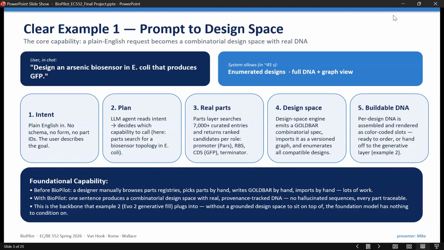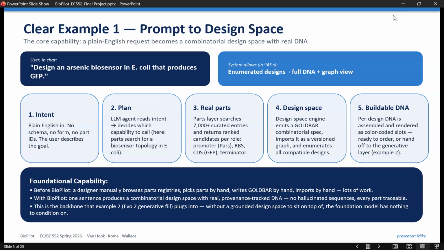Before I move on to that, basically this enables plain language generation of a synthetic biology circuit. This saves the user lots of work. You wouldn't have to go scrape together parts and do the nitty-gritty of, okay, I need an RBS for this, I need a primer for this, and so on. You just give a simple request and you'll get a circuit back, which is at least a lot faster to get to the starting line if you're going to then optimize or actually assemble these circuits.